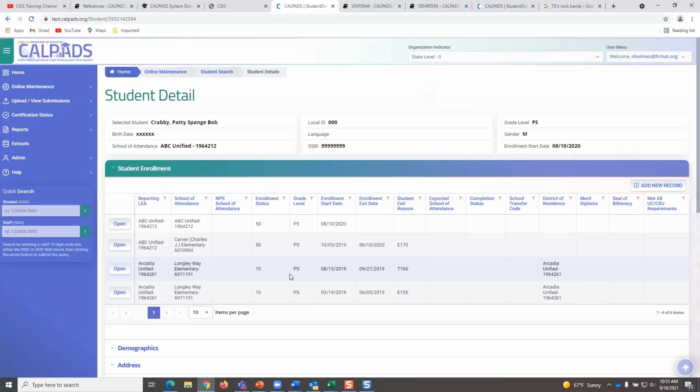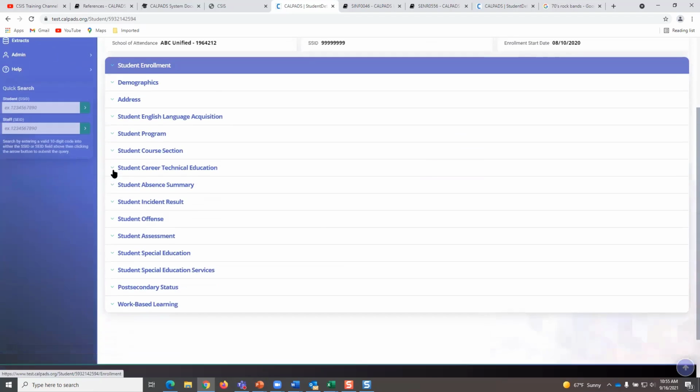And so you will be updating and have to know details about these students as well. And one of the marriages is between the enrollment record and the special education or SSRV file. So knowing the proper way to enroll your students, as we talked about, is very important.